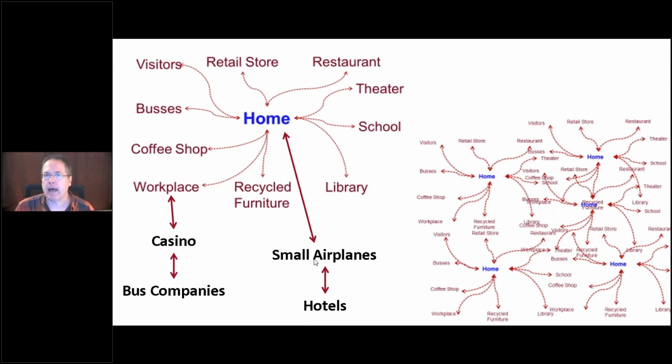So trying to figure out how we deal with this cycle is important. Again, it's a matter of asking the hotels, are they doing work to make sure that they're preventing bed bugs from getting into there? Are we explaining to community residents that when you stay at a hotel, you need to inspect for bed bugs and prevent them from carrying them home? We want to make sure that the airplanes are inspected as well to make sure that they're not becoming a point source, just like the bus companies, for transiting bed bugs into an area where they can be picked up by residents and then ultimately get into their home.